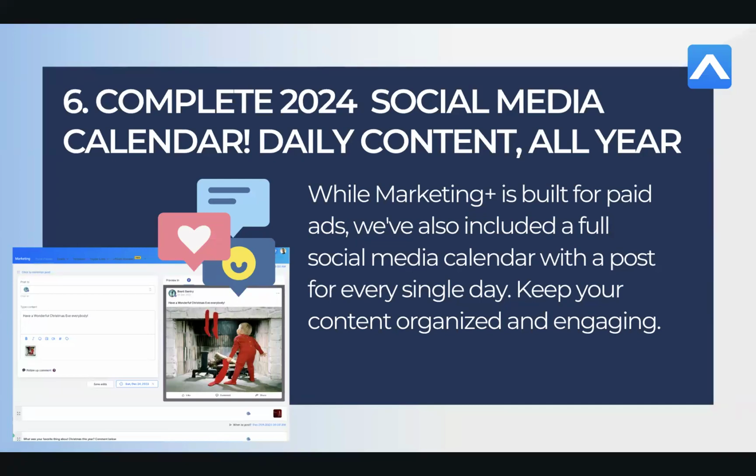This content can be posted on your Facebook page, your Instagram, your LinkedIn, and your Twitter. You can even post it on your Google My Business if you have a Google My Business. All of that, every single day, can be posted from Agent CRM inside of the social planner. So it's amazing, incredible value.